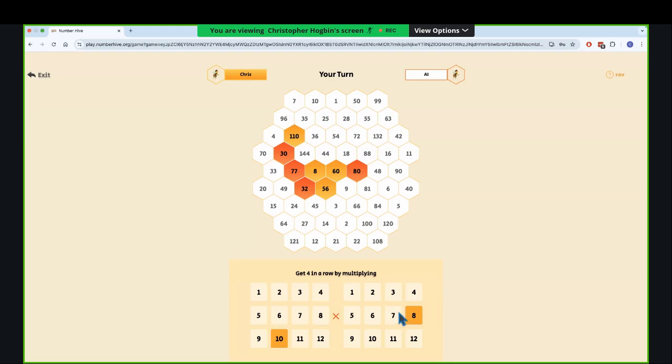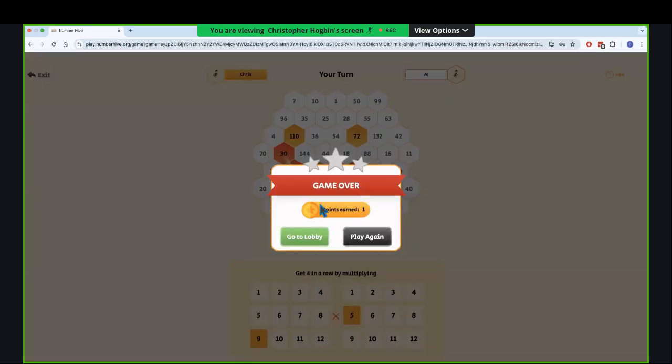And now I'm working with a 10 and an 8. So I've got to have a look around and see what 10 and 8 go into. If I wanted to take this 72, 8 times 9 is 72. I can do that, but I've got to think ahead, and he's very clever. If I left a 9 available, he's probably going to take this 45 just here. So let's see if he does that. So 8 times 9 is 72, and now he has a 9 available. Let's see how clever he is, whether he's seen this 40. There it is. And so he's got the 4 in a straight line. And so that's how Number Hive works.